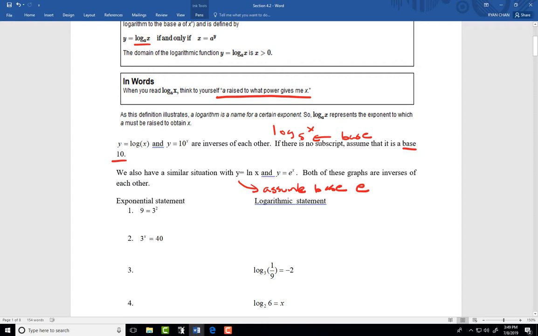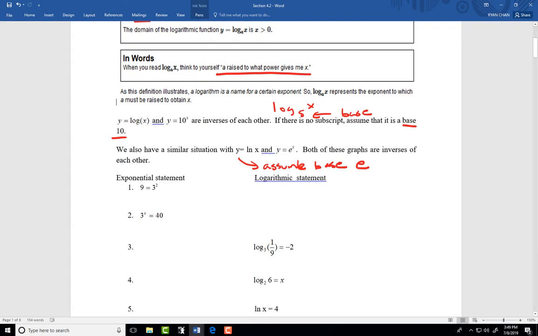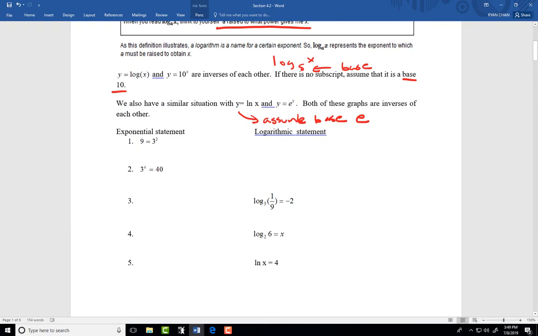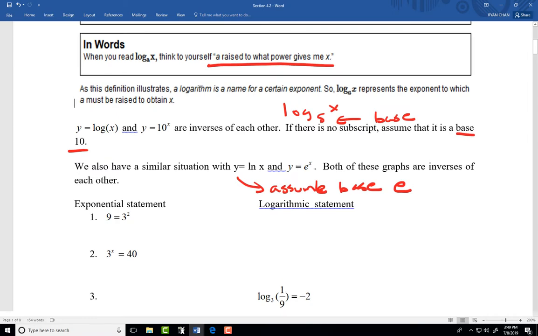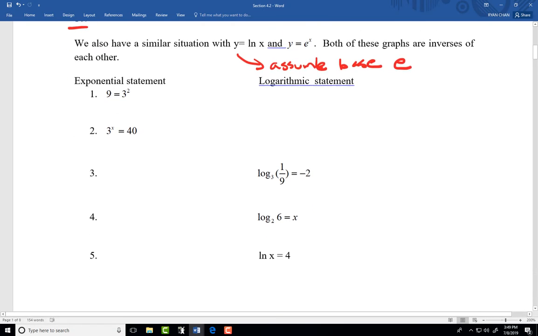Okay. So let's talk about the following, okay? So we have to practice knowing how to essentially swap going from exponential to logarithmic functions. So actually, let me just zoom in more. So you'll have a situation like this where they'll give you a statement that looks like an exponential or a statement that is logarithmic, and then they would ask you to flip them around, okay? So how do I go from exponential to log and vice versa, okay? So let me show you this here, okay?